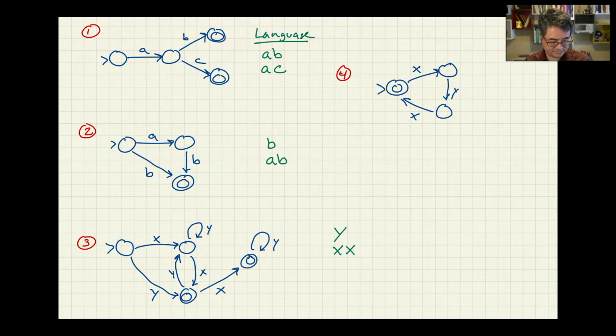I'm a little confused on if you can go from your goal to another goal. Does that work? That's fine, yeah. So if you take, say, Y and then do X. The goal is just to end up on one of the acceptings. Doesn't matter which one. And you can pass through one of the acceptings as well. I don't know what to do with those loops though, because technically they're infinite. You can add as many Y options as you want. Yeah. So you could do X and then a whole bunch of Ys and then an X and be done.